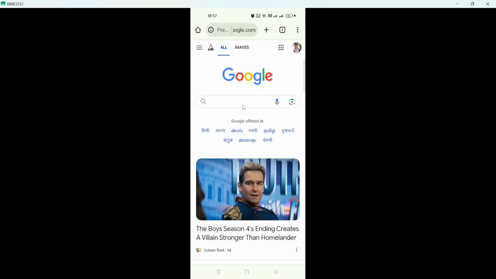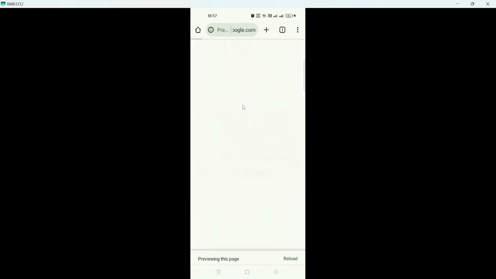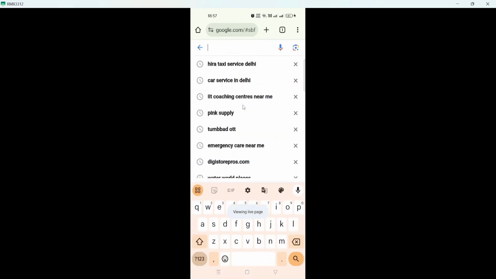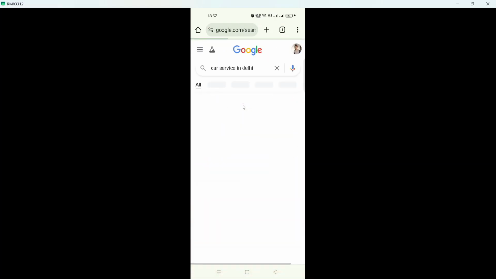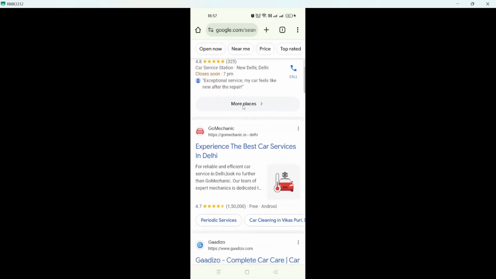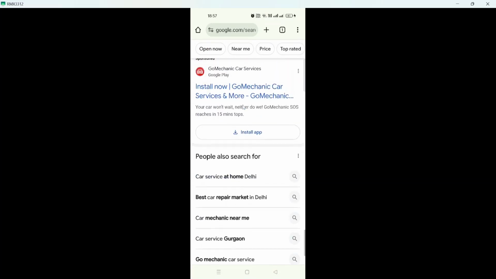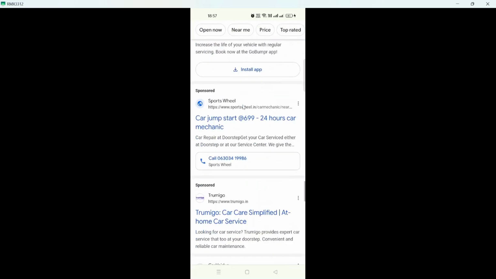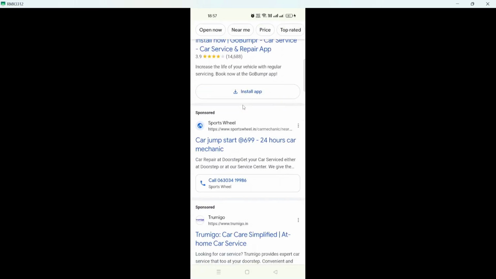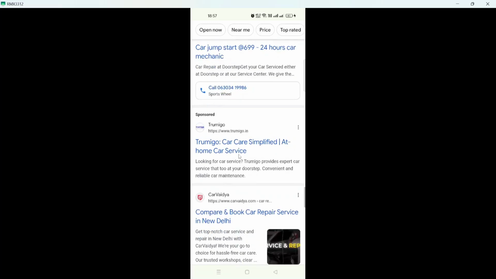I'm going into Chrome. So here I'm typing. So let's type car service in Delhi. Okay. Let's see whether we see ads or not. So here we are seeing some app ads, and let's see, this is the call extension.